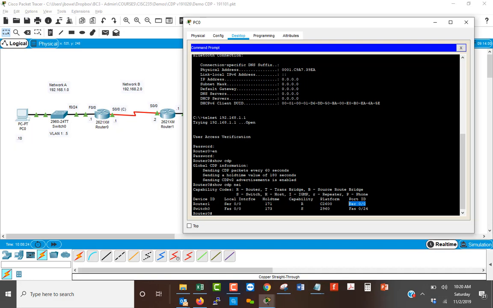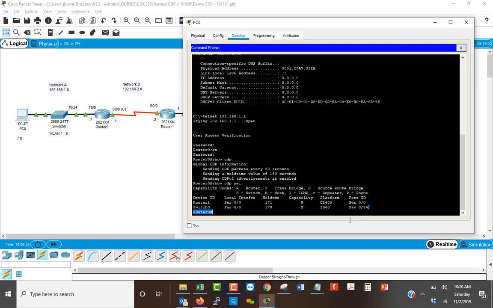We see that it, yes, indeed is a switch, that it is a 2960, and it is connected to the 2960 on port FastEthernet 0/24.